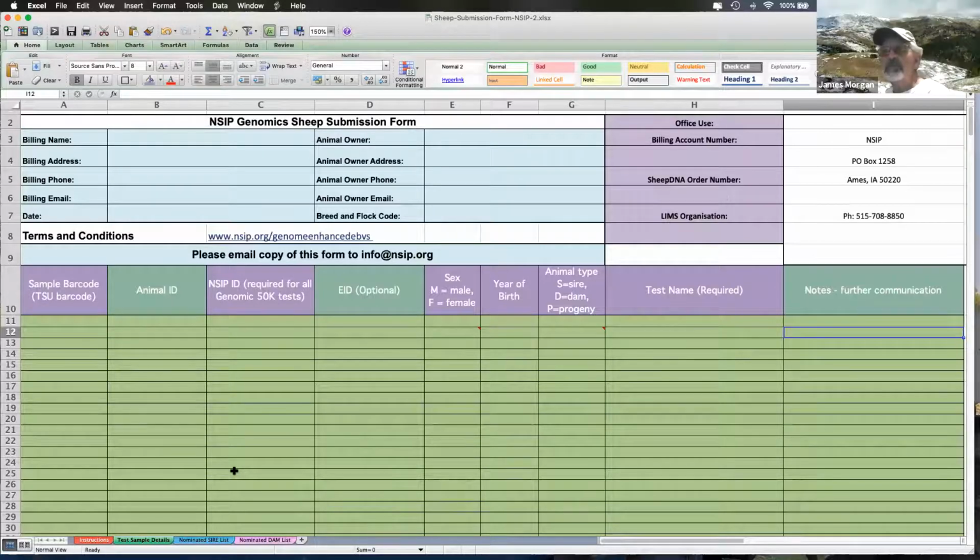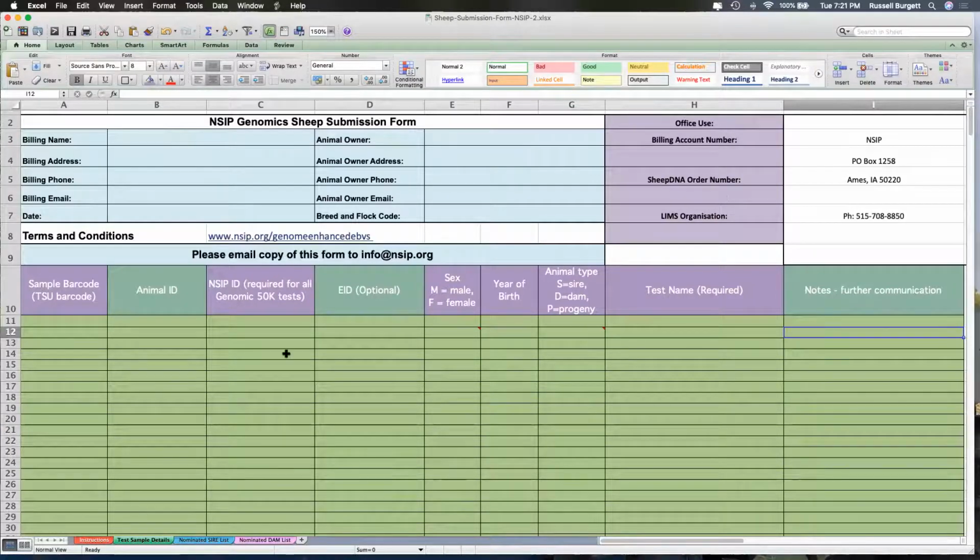Those notes will help Rusty and you figure out how you should really fill out the spreadsheet. Like I said, I have to put all this information in when I actually order the tests at Neogen, so those notes will really help me to sort them out. And please, you won't be offended if you write it to be understood by a kindergartner, because I don't know what's going on in everybody's individual flocks. So please treat me like I'm dumb and tell me absolutely everything I could possibly need to know about them, and I can get them put in there.